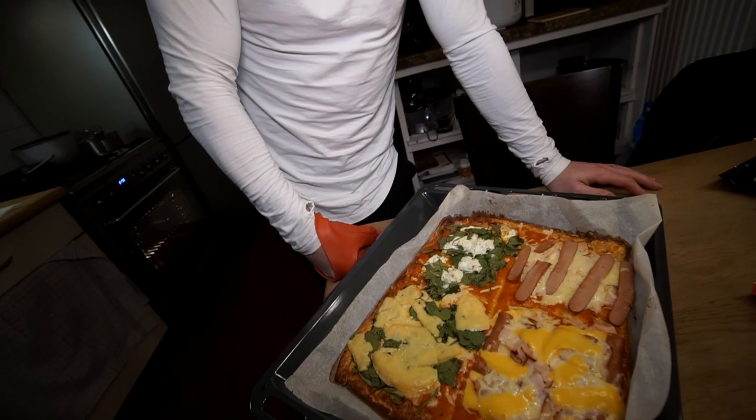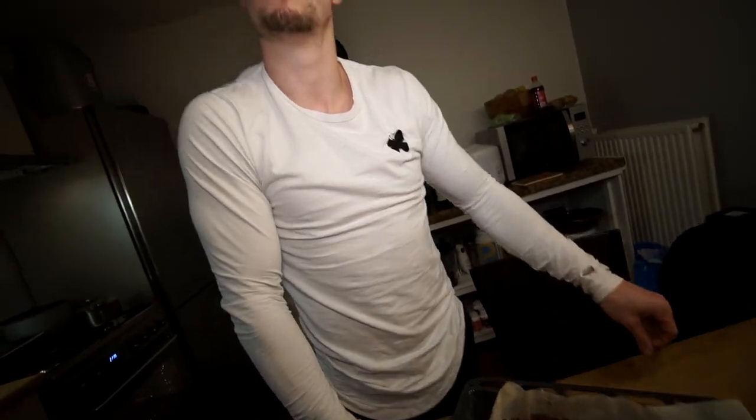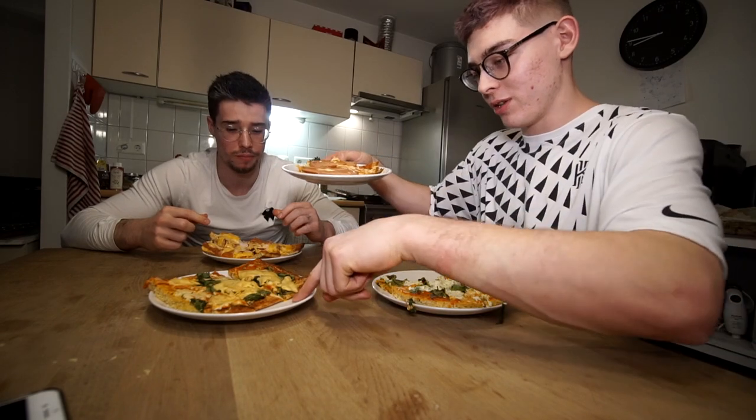Is the pizza actually hard now? I don't think so. No, I don't think so either. But we just eat it. And not pizza. I think it's going to be good. This is not pizza. What are you going to do? So this one's mine, and this one's Casimir's.